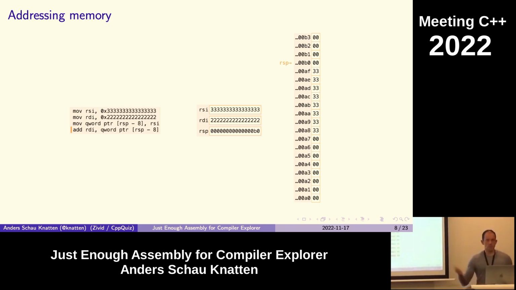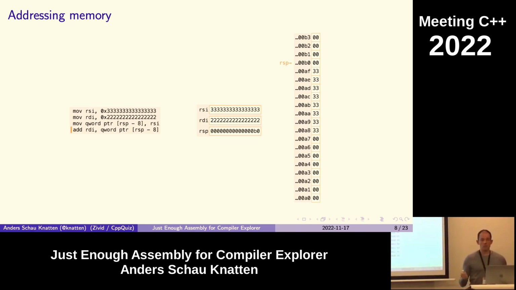Yeah, and this is actually how a local variable looks. If you have like long foo as a local variable in your function in C or C++, this is exactly how that looks. So we have our value here in memory, and this assembly line here is also something you typically see when you have a local variable.